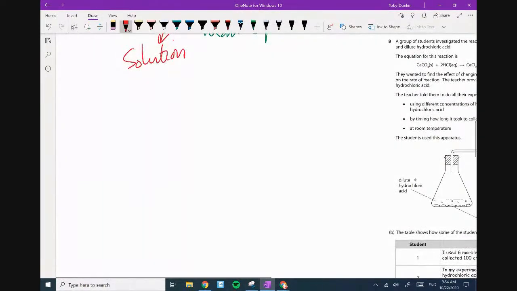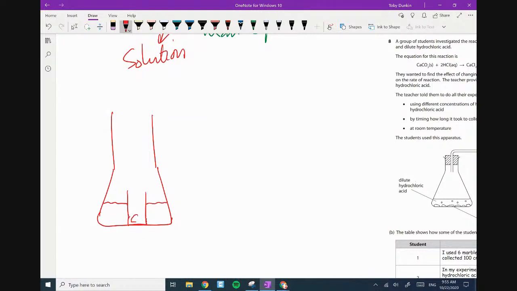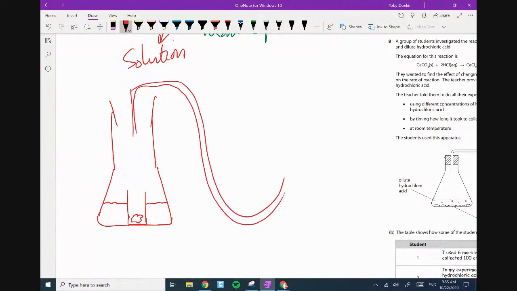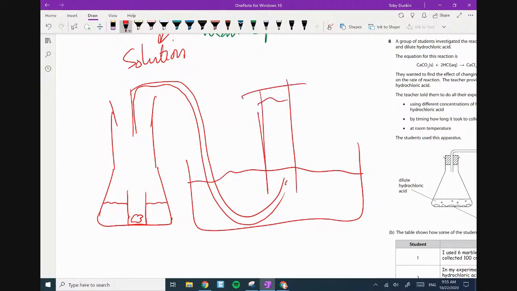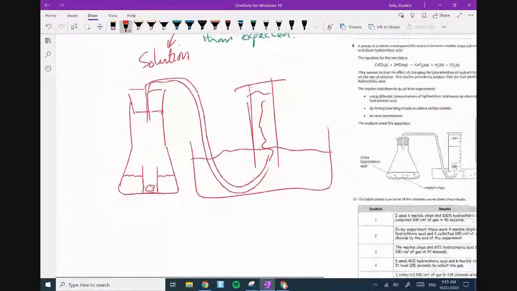That solution is this: when you set up the conical flask, you add your liquid and then you place inside it another beaker, and that beaker has your solid in it. Then you can add your bung. You can collect underwater if you wish. There we go. Get the point? So you can add this, and then what you do is a really clever trick.